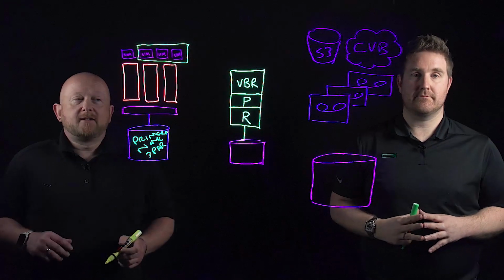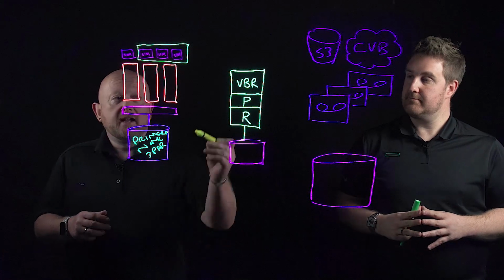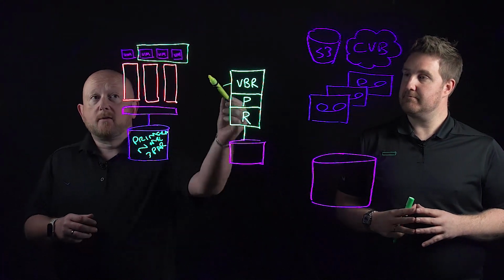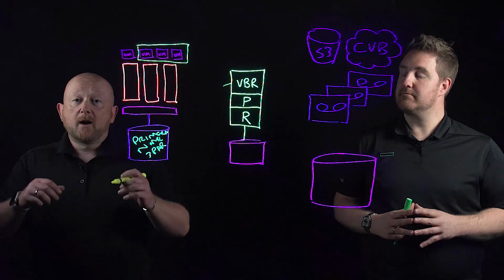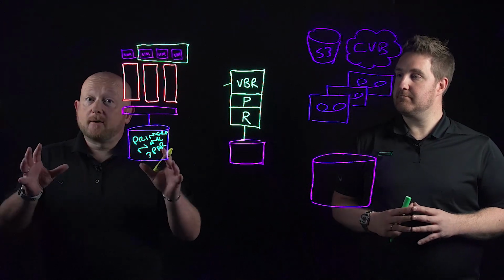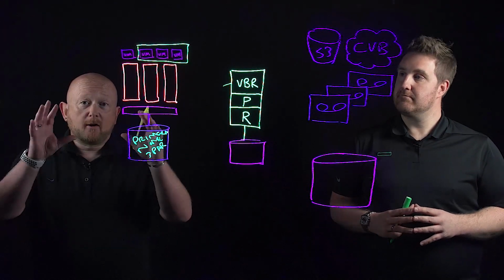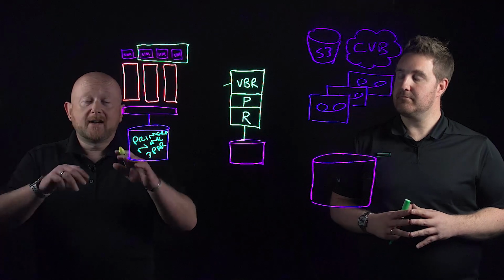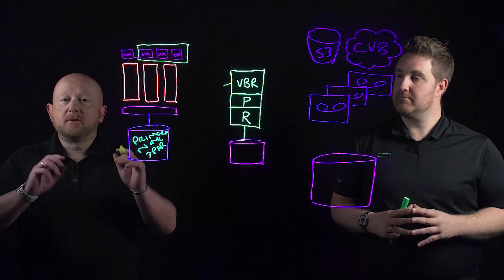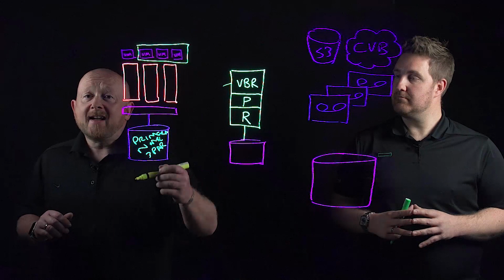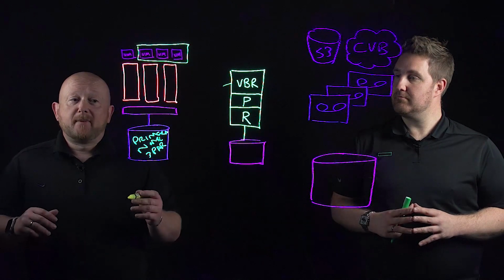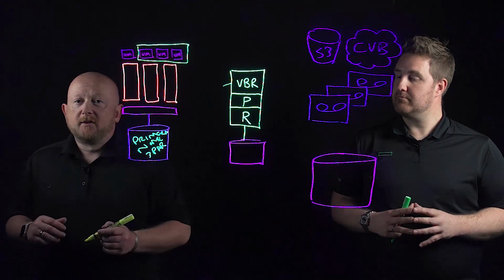With those great integrations, controlling from the VBR server, we can go across to the workloads and create in-guest quiescence without a single agent used. So we can quiesce Exchange, SQL, and all the enterprise applications you can think of. We then ask for a hypervisor-based snapshot that happens down on the storage here.